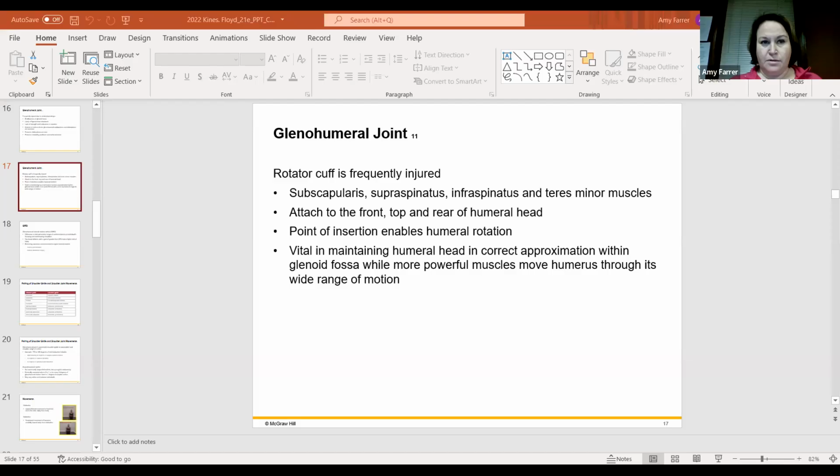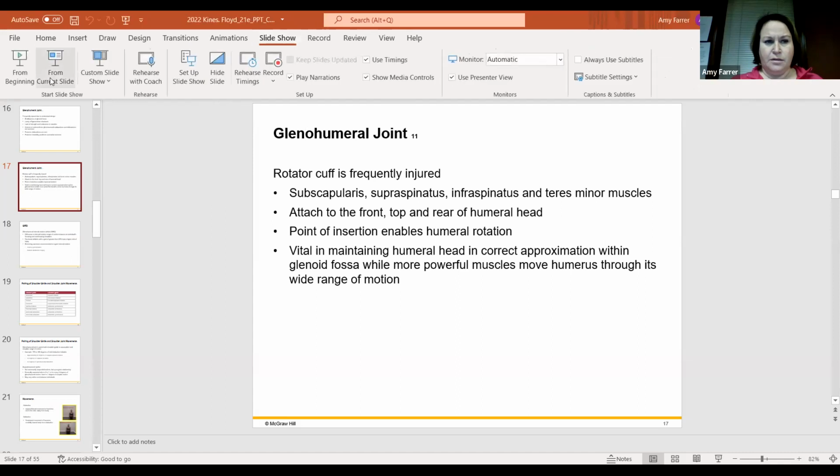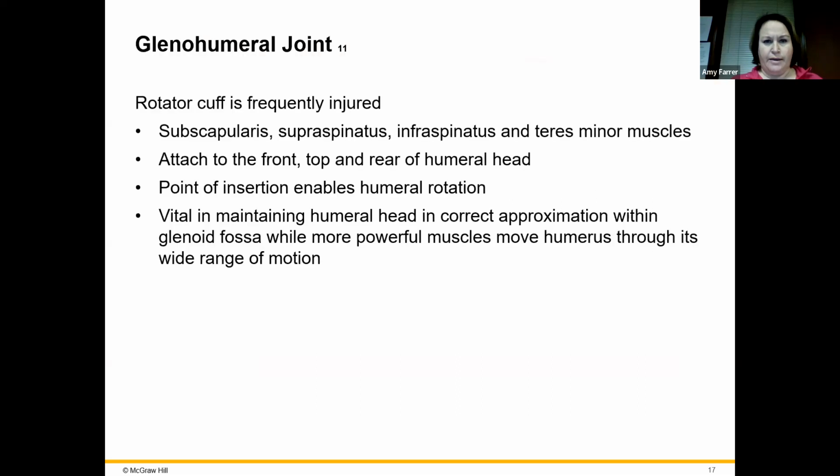All right, everybody. This is going to be the rest of chapter 5. I'm going to go into a share screen because it doesn't let me do this beforehand. So I think that it's working. All right, so if I slideshow it, play from current slide. Okay, here we go.